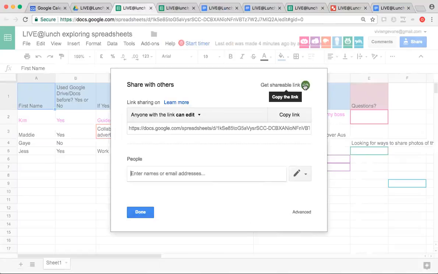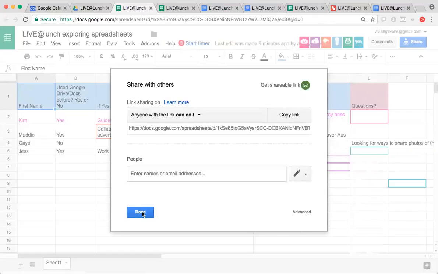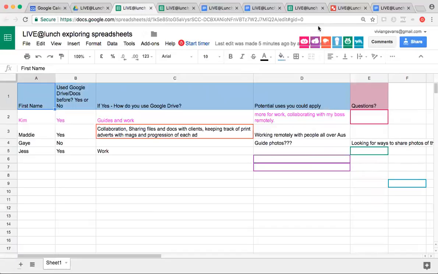Okay, and get a shareable link is just a quick link that you can get for your folder. Otherwise, you can email it and get an email with the message in it. So two options there. A great way, if you're building a web page with some content and you want to share it, is you can get the shareable link and put the link in the website so people can come and look. So that's another option. So you've got lots of controls. They can edit, they can comment, they can view. You can get a link or you can send an email. There are quite a few ways that you can share it there. Right.